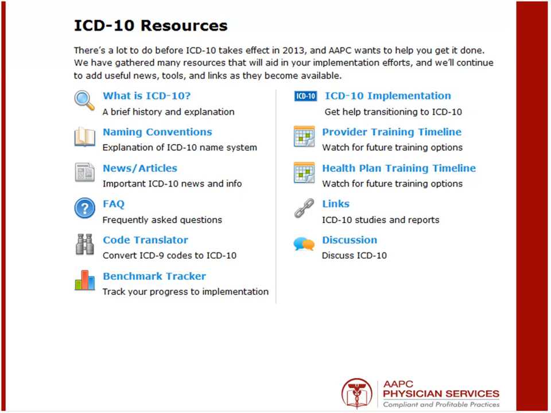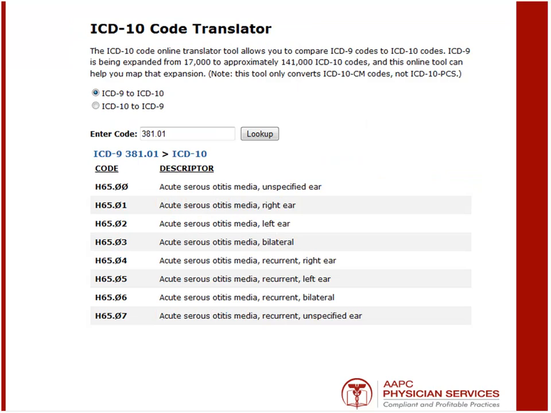And, of course, they have a little group discussion thing where you can get in one of those discussion groups. News and articles, all those different kind of things on there. So it's a really good tool. They also have a benchmark tracker, and we'll take a look at that tomorrow when I talk about the implementation. It's like a free benchmark tracker, so you can track your progress by the size of your practice to where you are today, to where you need to be to get to ICD-10 implementation. So it's kind of neat.